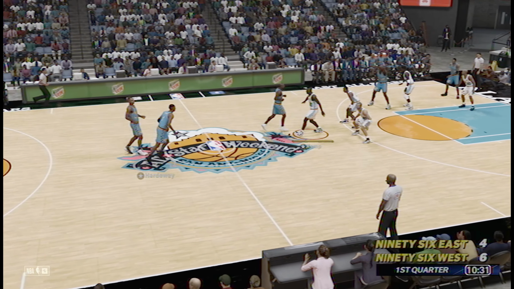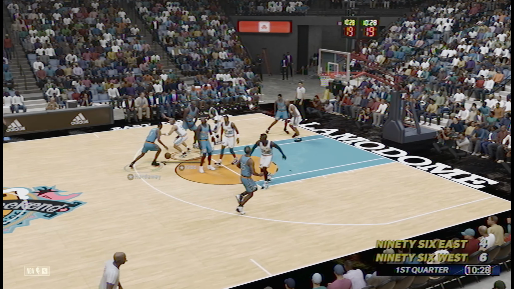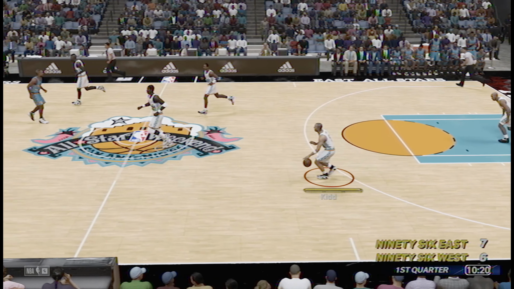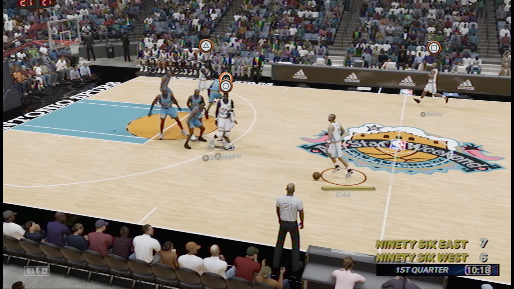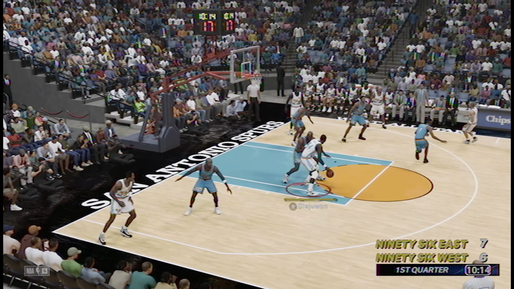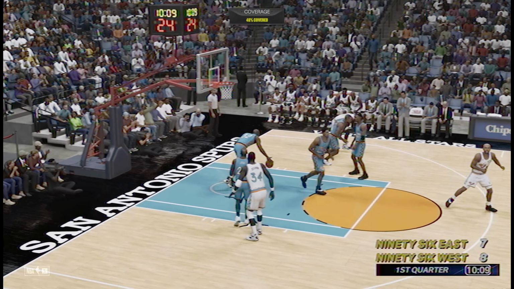Gone 2 for 4 from the field so far today. Hardaway passes to Jordan. Gets the three-pointer to fall. Jordan's got 5 points so far. Zero hesitation. Jordan showing complete confidence in his shooting ability. Olajuwon inside, defended by Shaq.